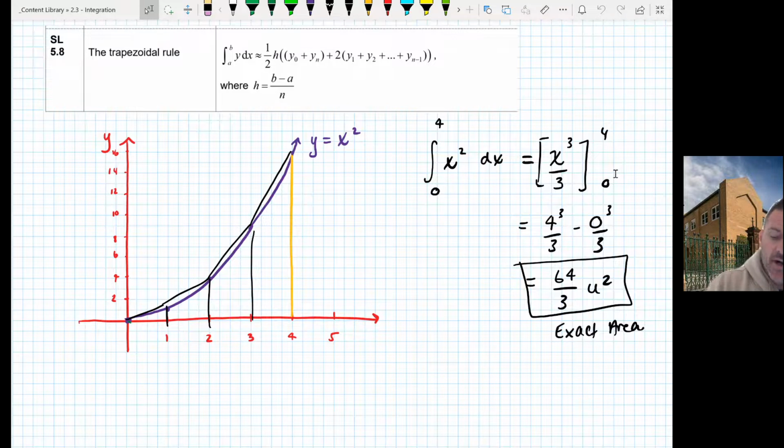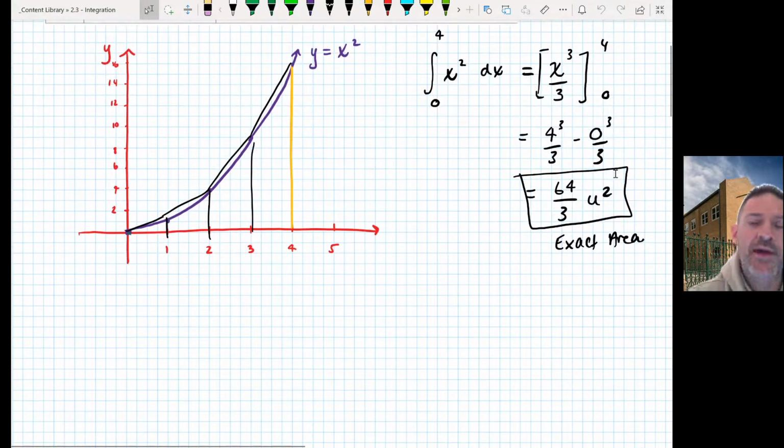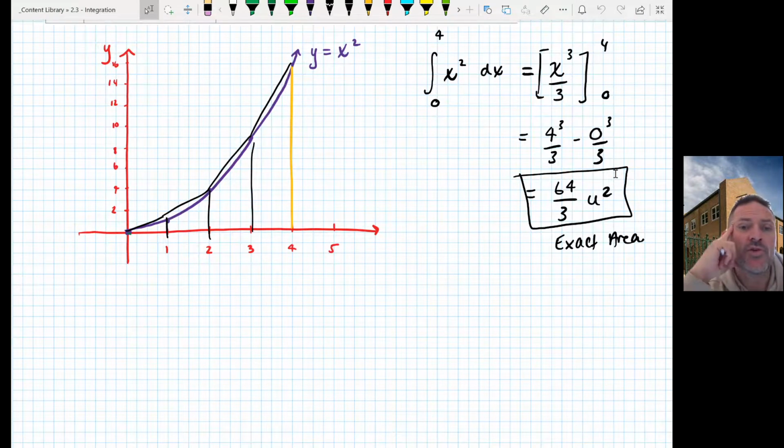So what I'm going to do, I'm going to start by ignoring the formula above that and show actually how we get to that formula. Now, I'm going to use 4 trapeziums here between 0 and 4. I could use just 2 and use 0 to 2 and 2 to 4, but I'm going to use 4. So basically, we're going to use 4 applications of the trapezium rule.